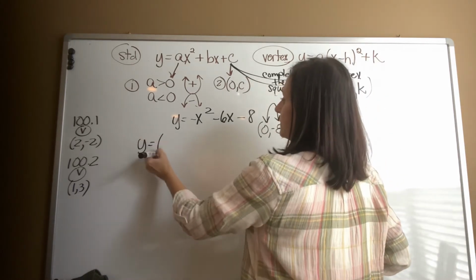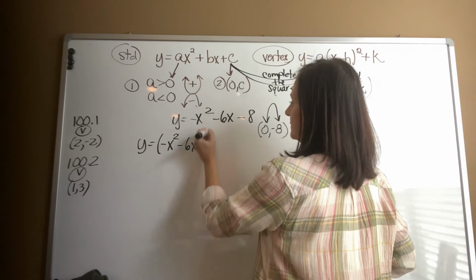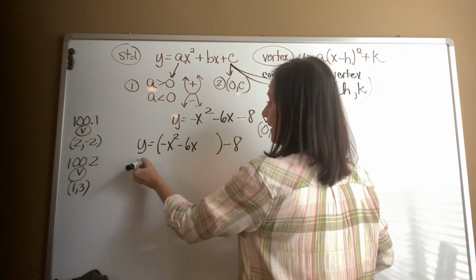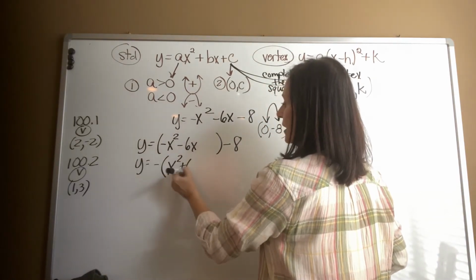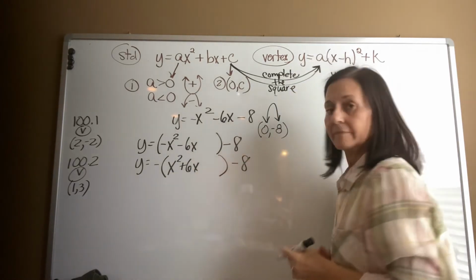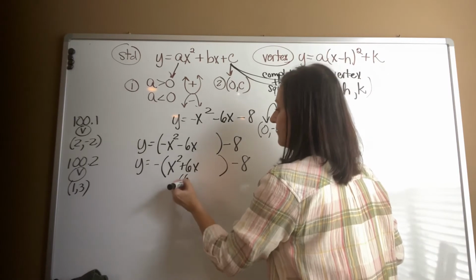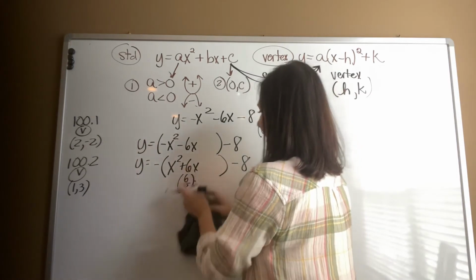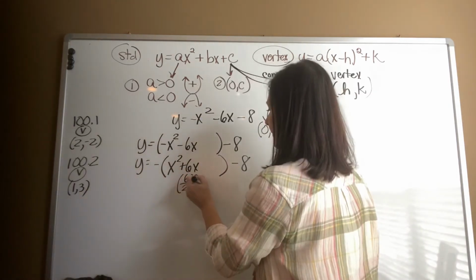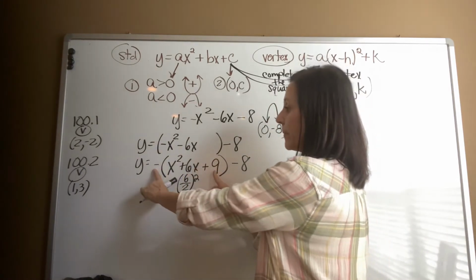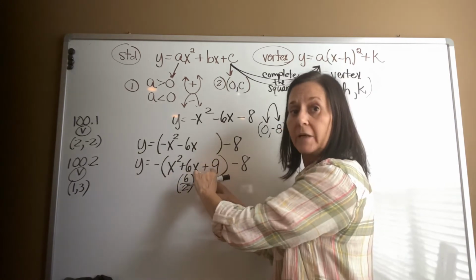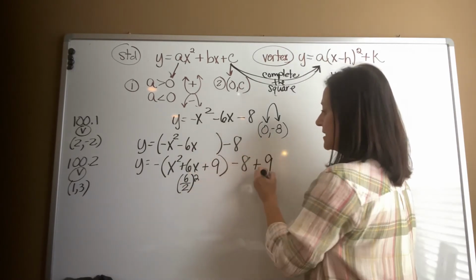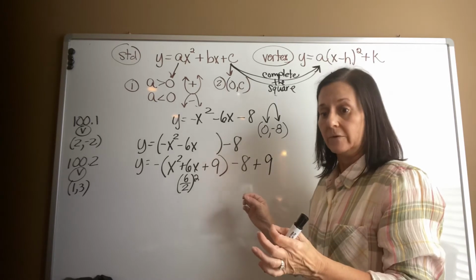All right, I isolate my negative 8 by itself. Because I have a negative here, I factor out the negative out of the parentheses, changing all the signs within the parentheses. I take half of 6, which is 3. And then I square it, so 3 squared is 9. I'm adding 9, but remember, because of this negative, if I redistributed that negative, it'd be a negative 9. So it's a negative 9 in here, so I'm going to add 9 so that negative 9 plus 9 is 0. I don't change the value.